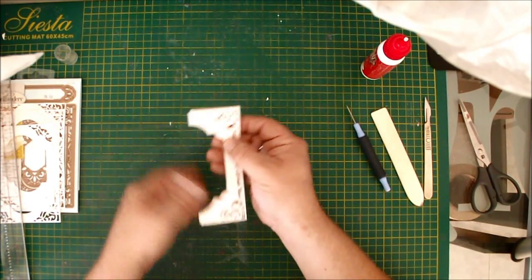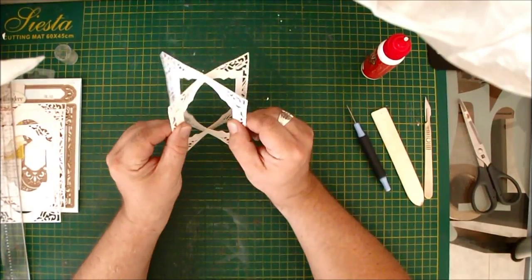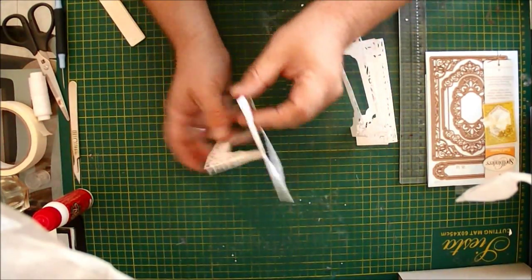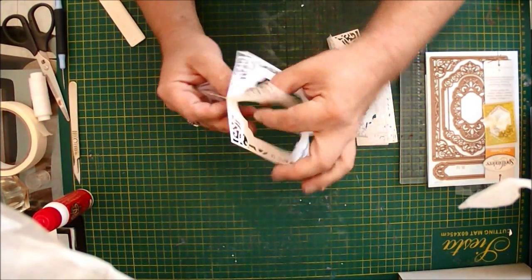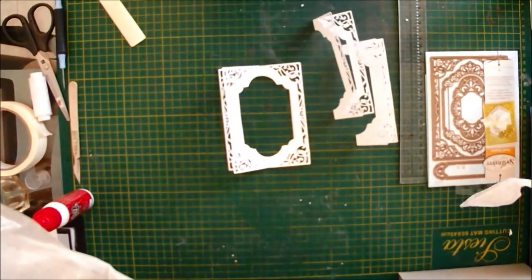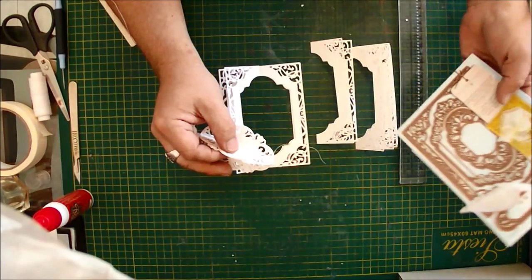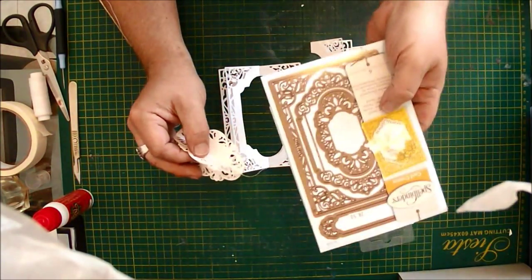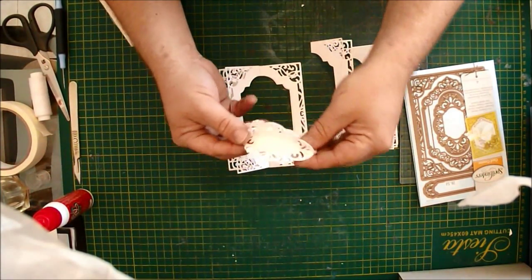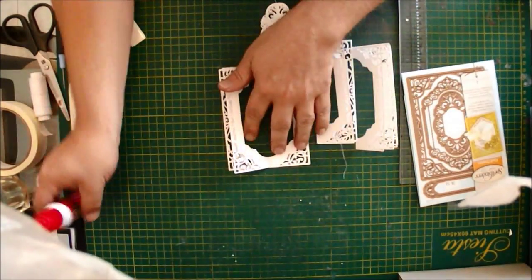I fold that piece in and repeat the procedure for the next one. For speed I'm only gluing around the side this time. I make sure each time that it's folded into the embossed side so I'm not gluing the embossing section. Fold it out, and as you can see, I've already got half done. So I've stuck together three of the pieces so far, giving me two arms and two bits sticking out. Before going further I'm going to add the center piece.